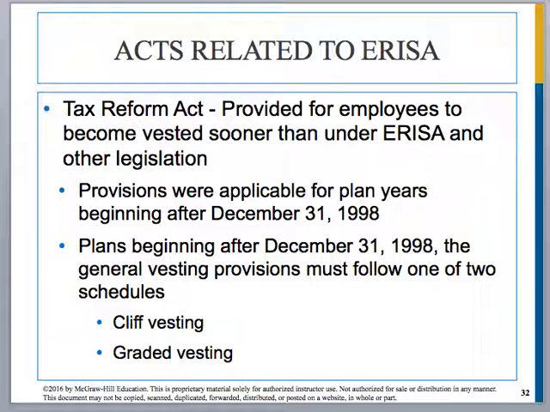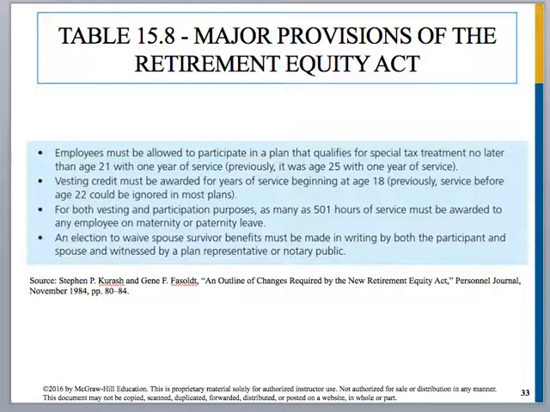Tax Reform Act was provided for employees, to become vested sooner than under ERISA and other legislation. And these are all for plans that began after December 1st, 98, and then any plans that do the general vesting provisions must follow one of two schedules, either cliff vesting or graded vesting.